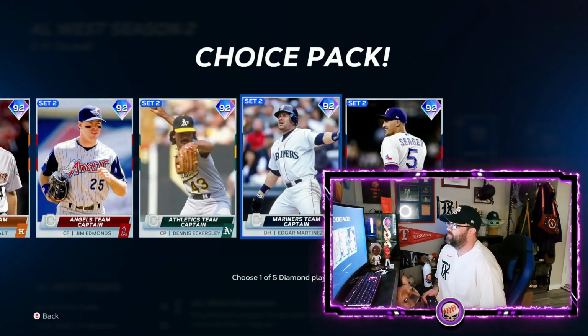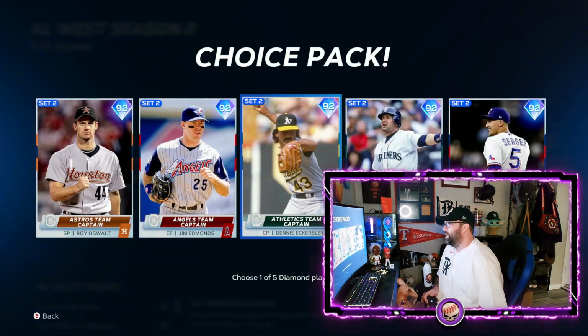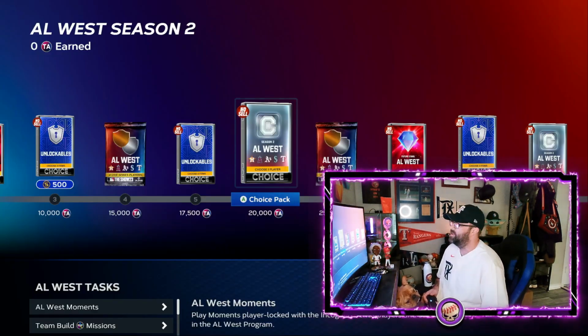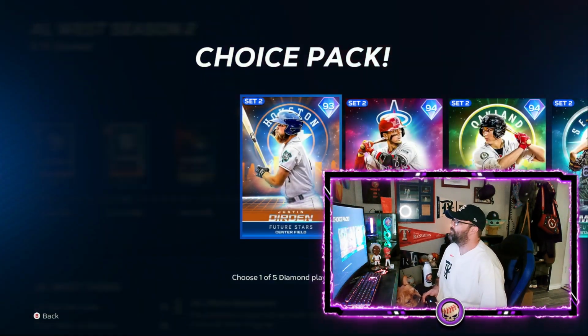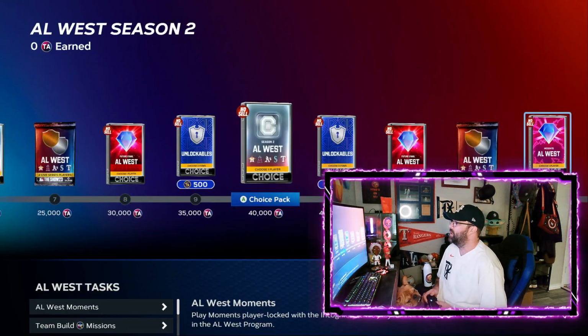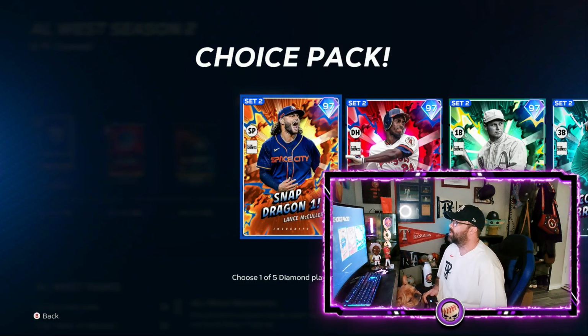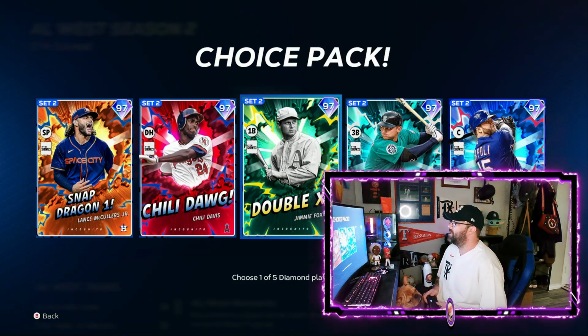And don't mind, that's what all of these are going to get. If you got a pitcher one last time, you're going to get hitter one this time. If you got a hitter one last time in season 1, you'll get a pitcher one this time for your division. And then there's our future stars cards again. You'll get these repeatedly again. And then the AL West, when you get down here to the 60K mark, that's when you're going to start earning the actual team affinity packs right here for it.